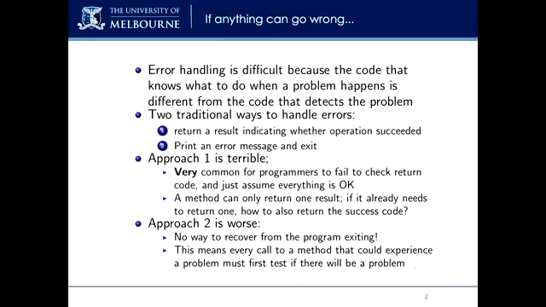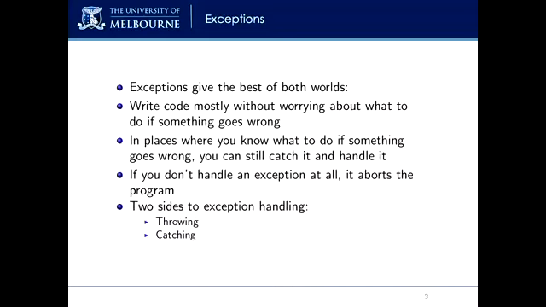So the horrible, terrible way of dealing with errors is that you don't look for them. You don't check for them. You ask for user input, and they give the wrong input, and it causes your system to crash. And that's okay when you're learning. But as you do more professional programs, you need to put some form of system in place that doesn't allow that to happen. The second thing, obviously, is to have your system just break and stop, and make it unable for you to test. Now, what we have is this concept called exceptions. Exceptions give you the best of both worlds.